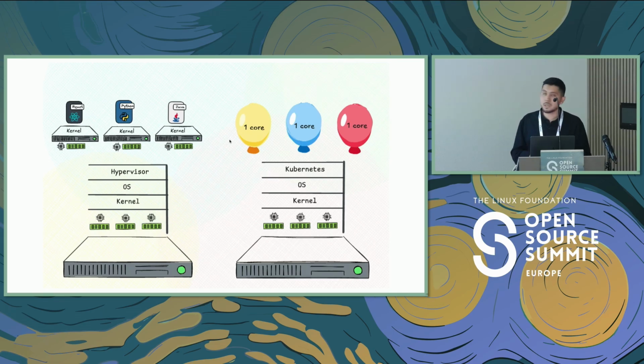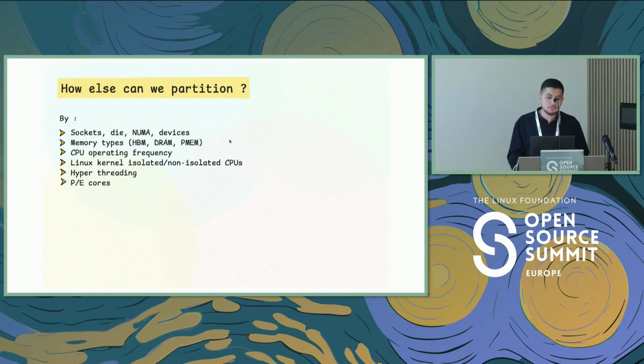So that's the idea. So we're going to use the balloons. We'll see how it works, what we can do, and the most important part, how can we really partition the server. So apart from partitioning the server with the CPUs, we could partition it in terms of different resources. So you can partition based on the sockets or the dies or the NUMA zones. You can say this balloon represents NUMA zone 0, for example, or NUMA zone 1. And then you can say that this is the workload that I want to be isolated in 2 different NUMA zones. Or you could say create the balloons based on different memory types like HBM, DRAM, PMM.